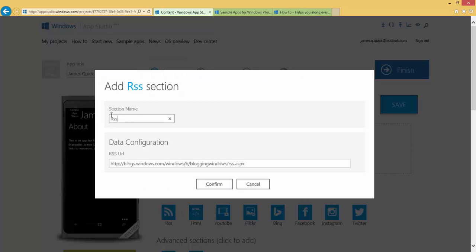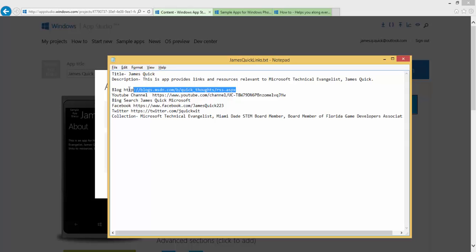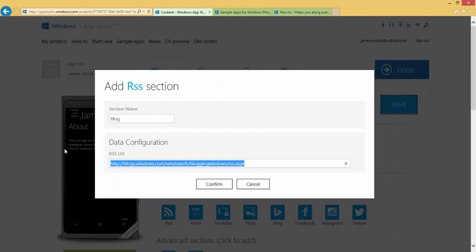Now the second piece I want to input is the RSS feed. And again, I've got an RSS feed for my blog, so I'm going to just title this blog. And I've actually got a little cheat sheet open here, so I'm going to go in and copy the RSS feed. And if you're not familiar with RSS feeds, what they do is, let's say you visit someone's blog, there may be some ads or some different buttons on the page, and you just want to see title and then the blog post itself. So RSS feed goes out and gets that feed of just the blog post, no extra information. If you are struggling to find this URL, typically on a blog they'll have a button somewhere that says RSS. You can click on it and that URL will just pop up in your browser.